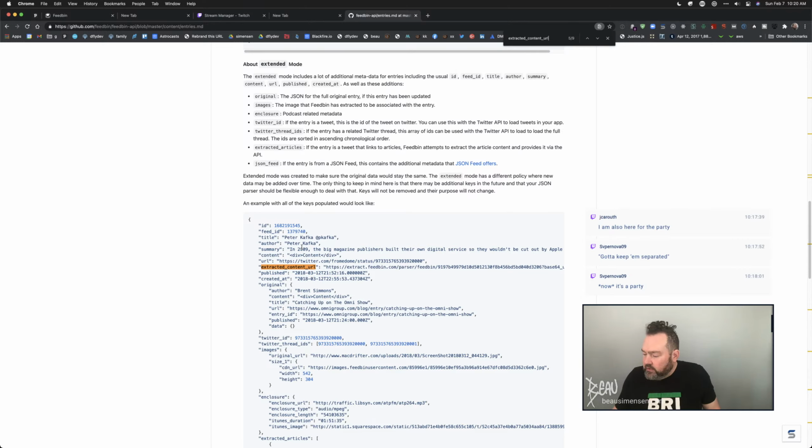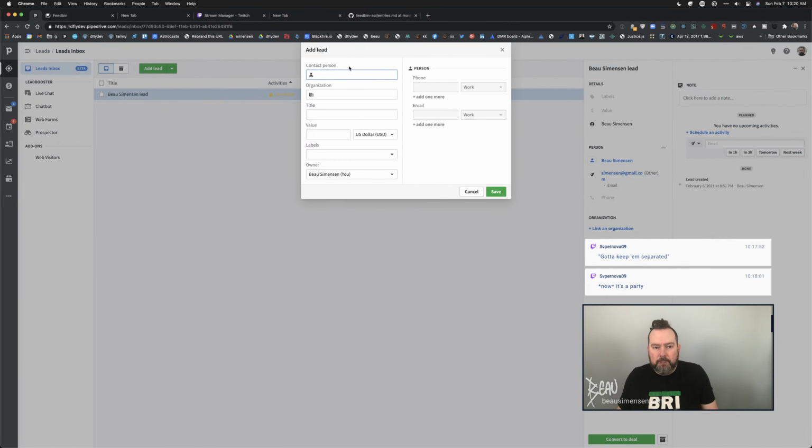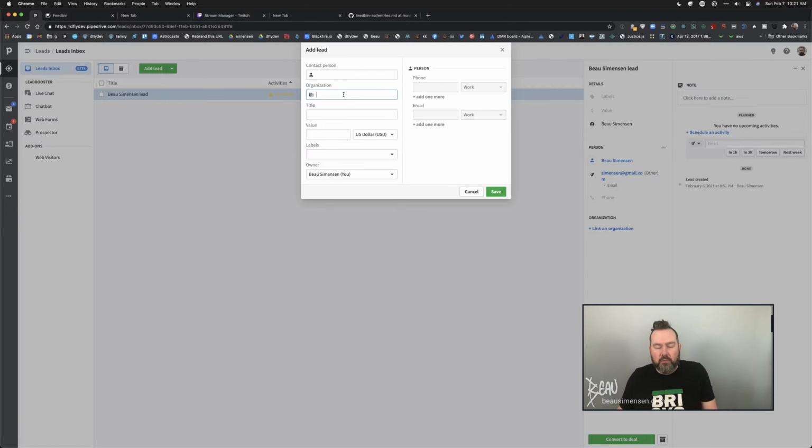It'll switch from entries to Pipedrive to look to see if there's an organization that's already created for that particular entry. So what I wanted to do was find a way to just add leads raw. I don't necessarily want to add a person or an org. However, the way that Pipedrive works, you can't have a lead that doesn't have a contact person or an organization. So I don't want to get too complicated in here trying to derive the company or the organization for which a specific lead has come in.